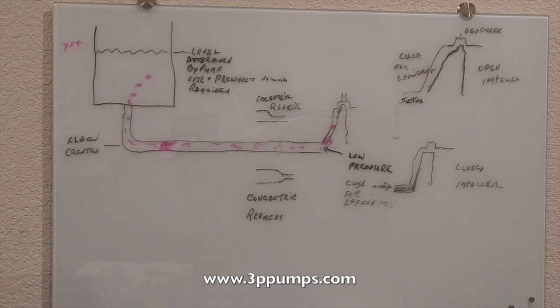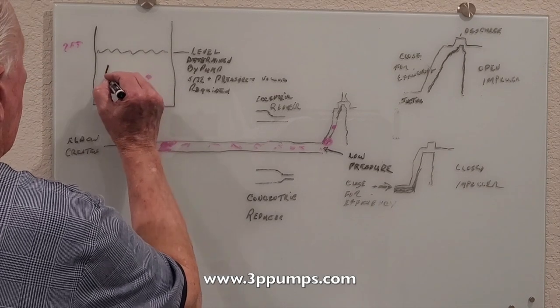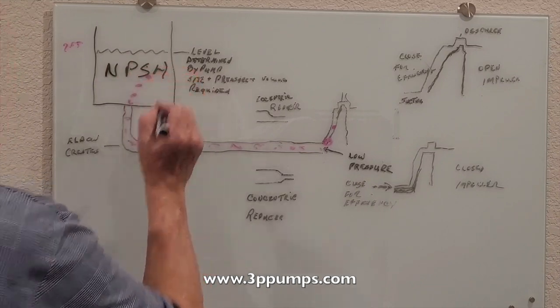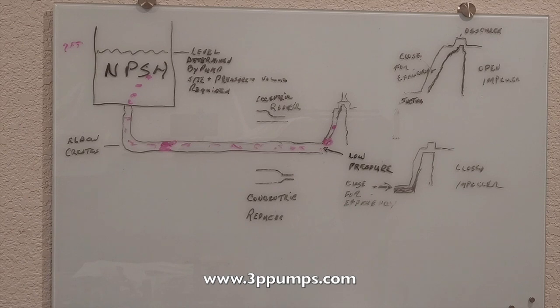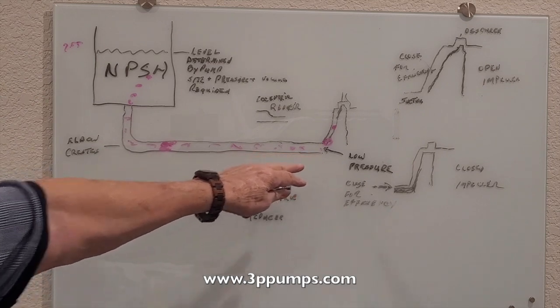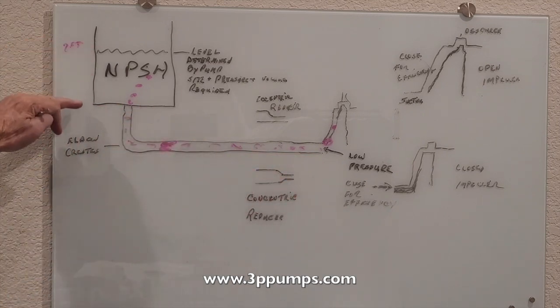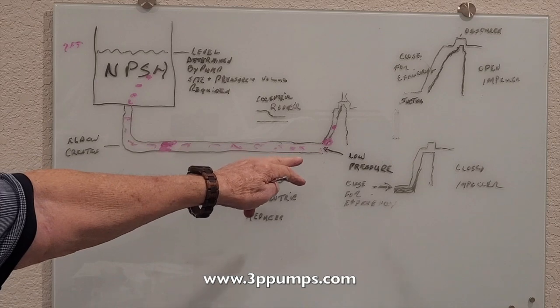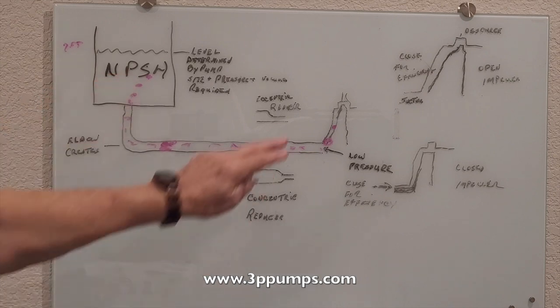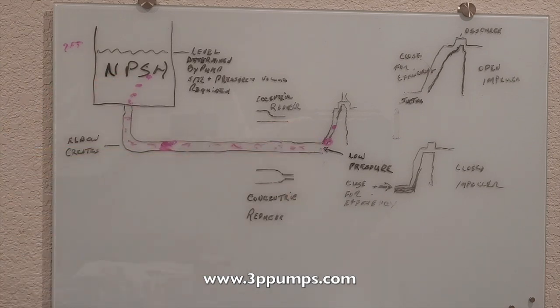NPSH is what it's called, NPSH. And that's net positive suction head. And that has to remain at a certain point as required by your pump, okay? And if you get below that, then you're going to start getting cavitation at your pump, okay? So we have to have NPSH, and then there's one other thing.